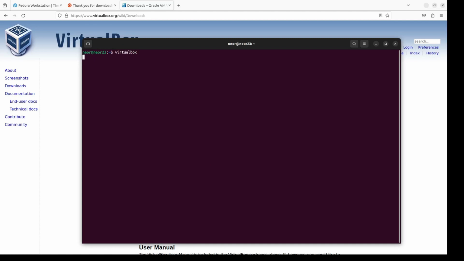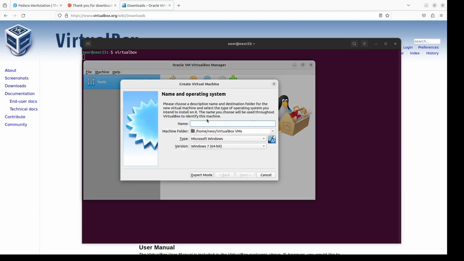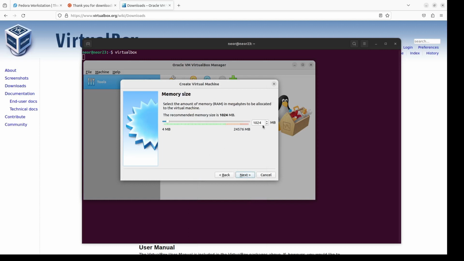Now we need to create a VM, or virtual machine, for our operating systems. Click on New to create a virtual machine, give it a name, and for the type, select Linux, Fedora 64-bit. For memory, allocate 4 GB RAM.